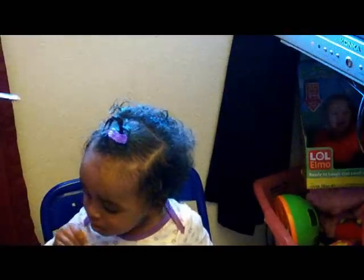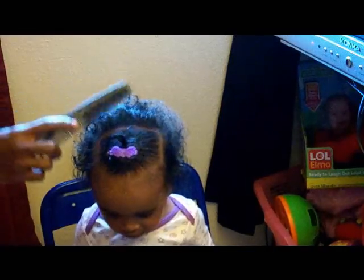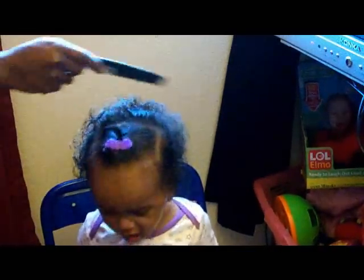Okay, so next what I would do is try to just puff up the hairs right here. Just puff it up. And then comb it at the back a little bit so they won't be too much up.